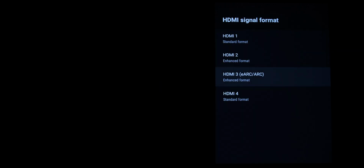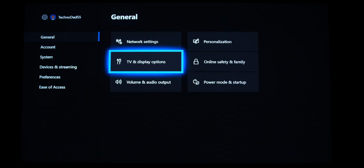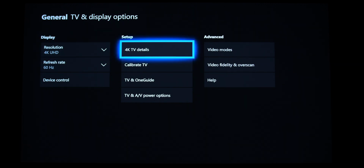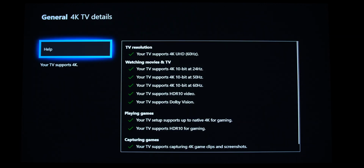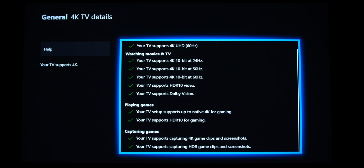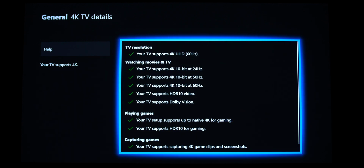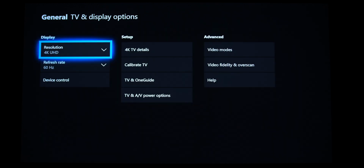All right, so now that both of those are changed, let's exit out of all this and go back to the Xbox One X settings and going into 4K TV details. And now look at this, we've got green check marks all around, and this is exactly what we want. So now the TV is set up for 4K HDR, any kind of 4K HDR external source. Again, the list is not that long, but you guys know what it is. 4K player, 4K streaming device, any kind of 4K gaming console, including the new Xbox Series X and PlayStation 5.